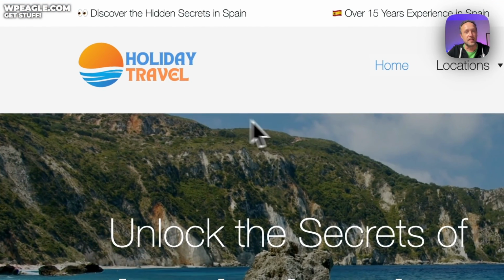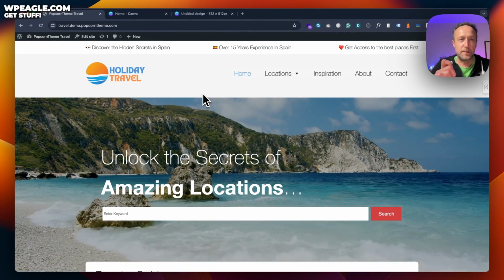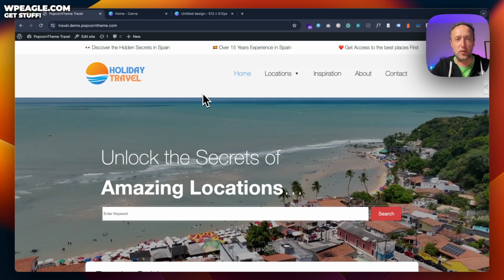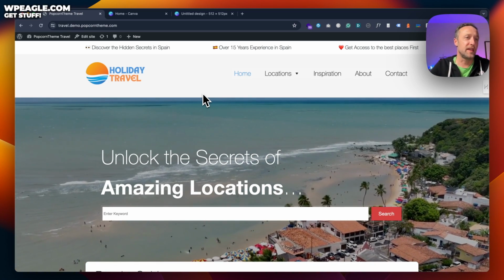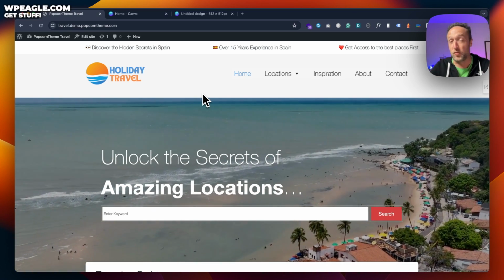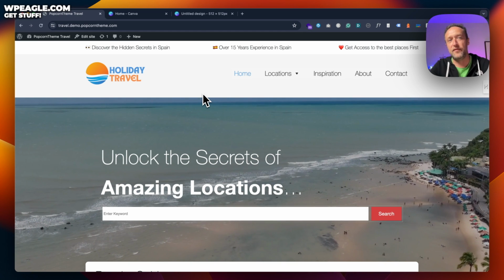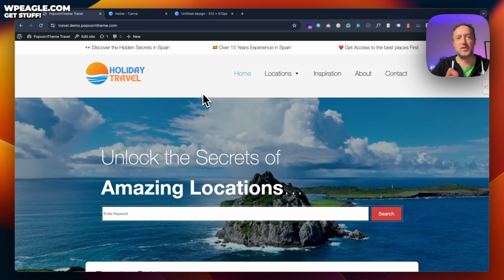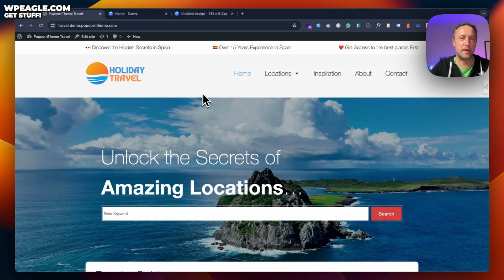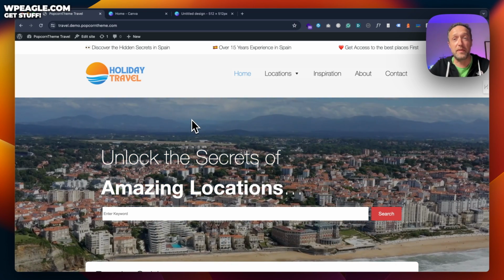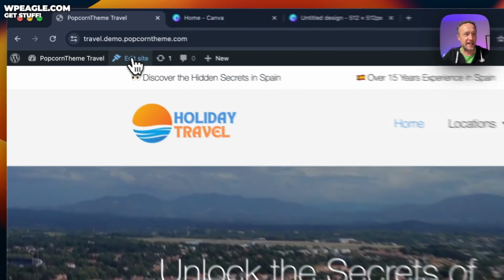It's really easy. Now, depending on the theme you're running, the options may be slightly different. But if you're using a new theme like Popcorn, an up-to-date theme that runs with the site editor, the built-in WordPress block editor, then this is exactly how you do it. If your theme's a little bit older, you may find the setting within the customize section, which is in appearance within the dashboard. But yeah, if you're running Popcorn theme or some other new theme and you've got the site editor, come up and click edit site.